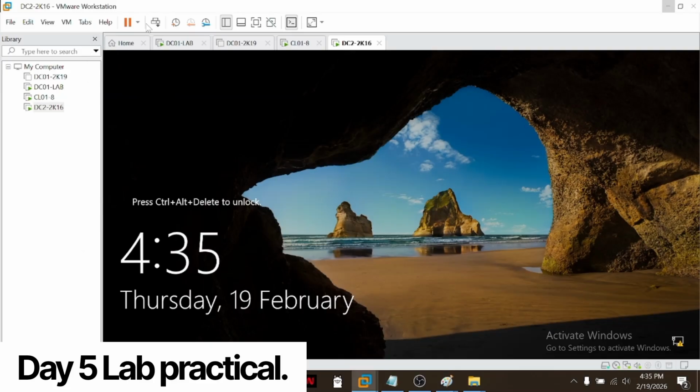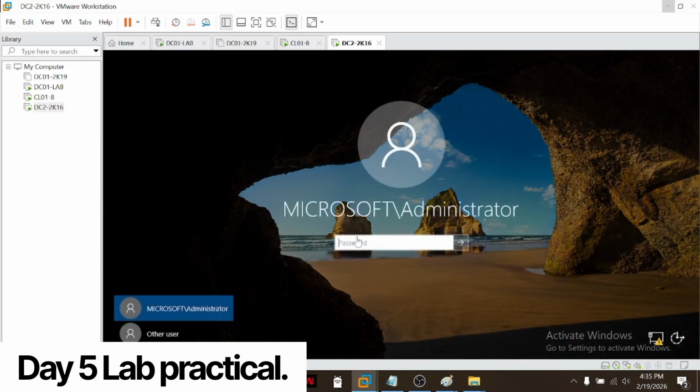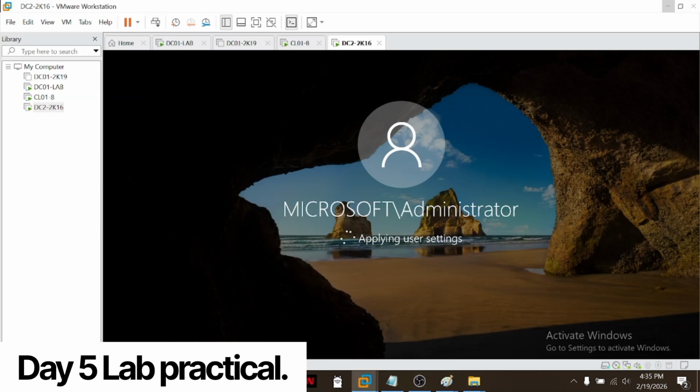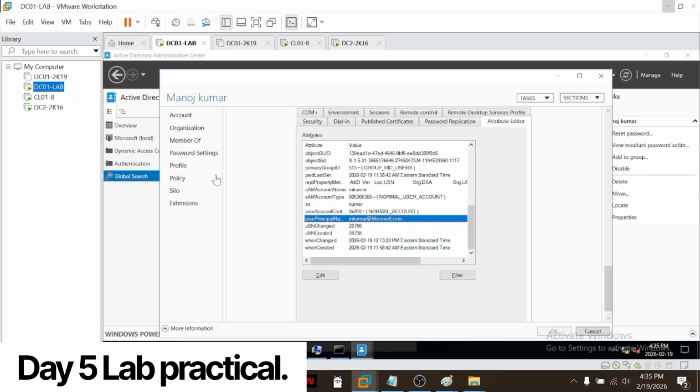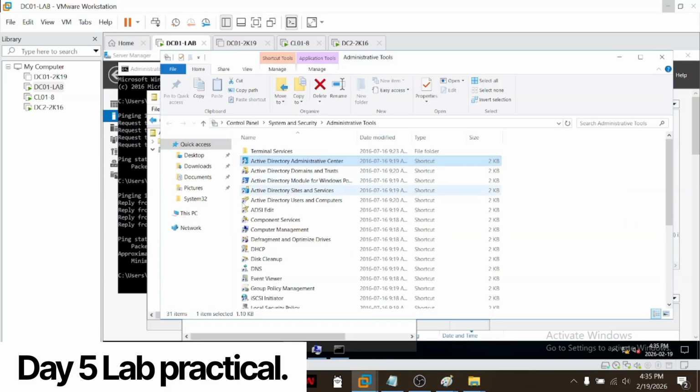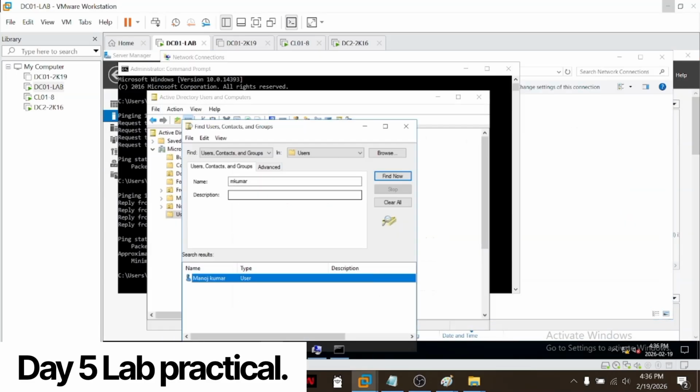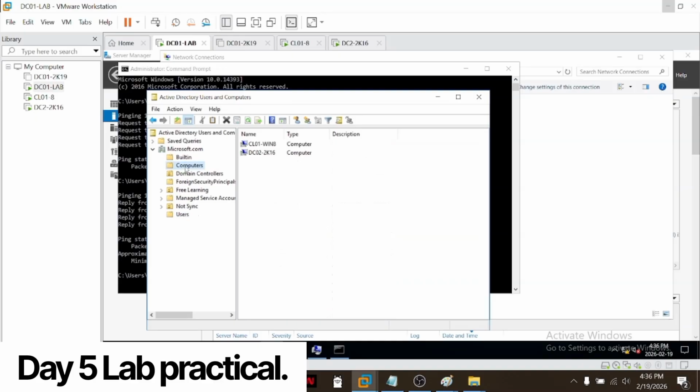So the machine is ready. We can see that machine here. Earlier I was showing that it should start showing in our domain controllers as well, in Active Directory. Earlier it was showing two computers but only one domain controller. Now if you refresh here, you see it will show two. Now one more DC.